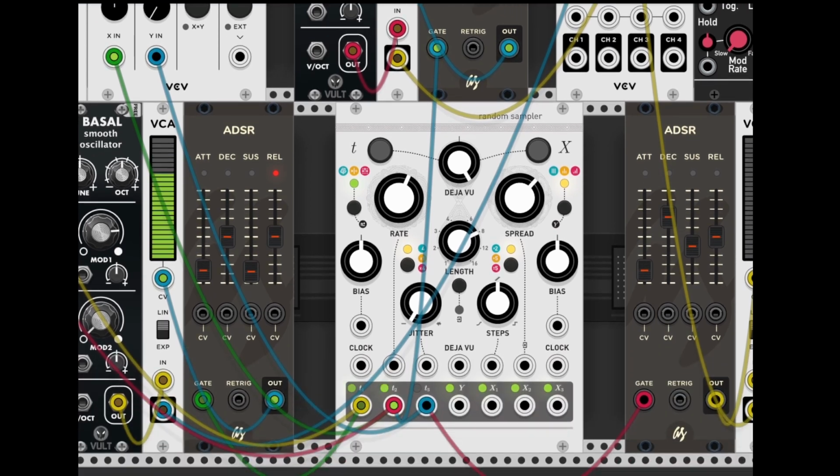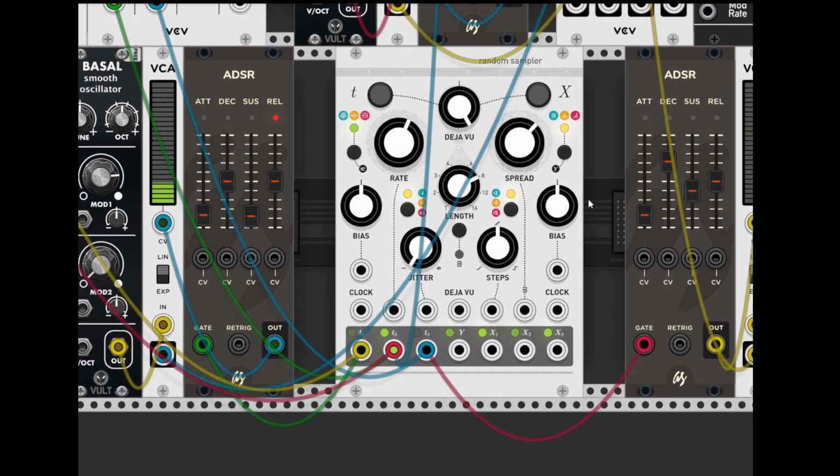Let me talk about the first of these shiny little groups. The button below the rate knob, this button, and the LEDs show the mode. The mode, or better said, the range of the speed of the tempo.